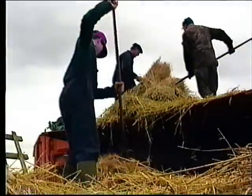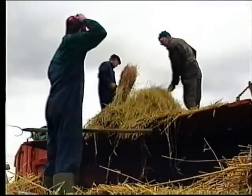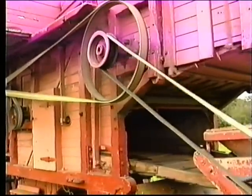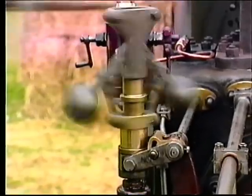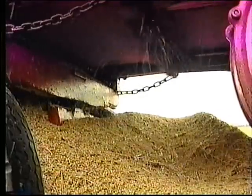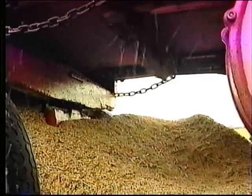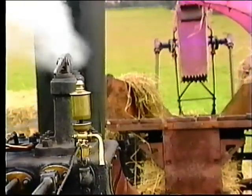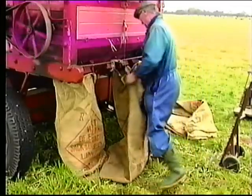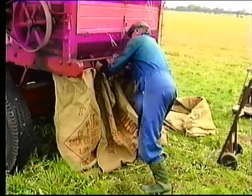The threshing gangs were actually paid on piecework, therefore it was directly related to the amount of productivity. If there happened to be a few wet days in a week, then they didn't get any money at all. And the other thing we have to remember is that threshing work was seasonal. It tended to be throughout the winter months, and therefore these people would have to find themselves other employment during the summer. They might perhaps go and help on the fields with the harvest, or some of them might even have been employed to help maintain the tackle, but for some of them it did actually mean a term of unemployment.